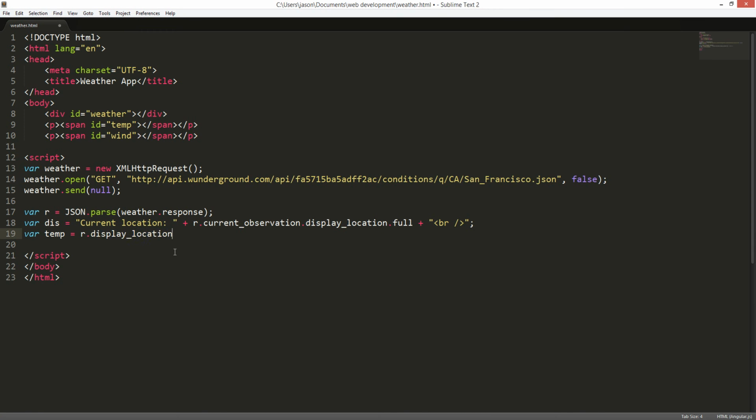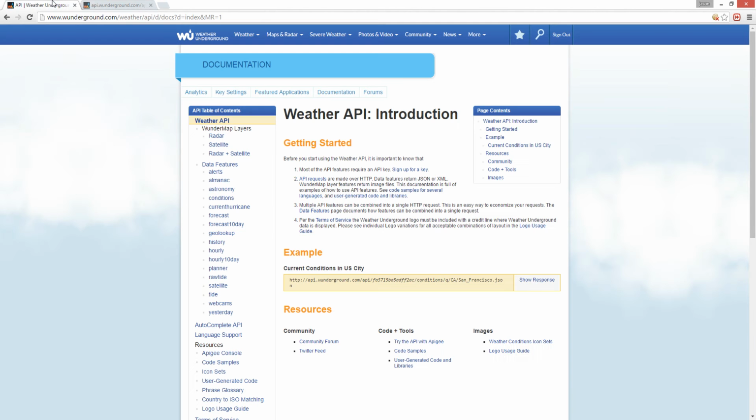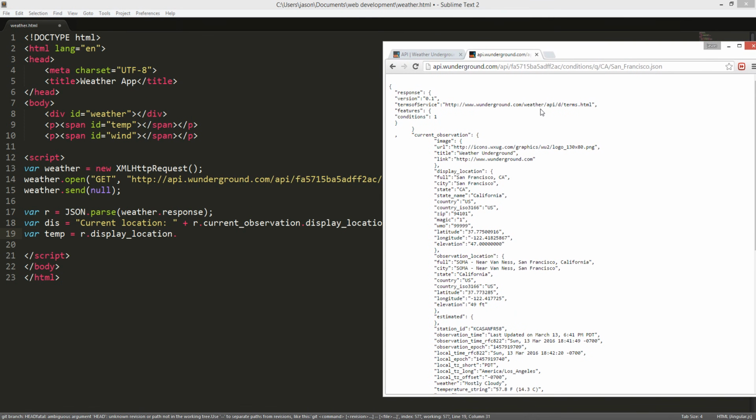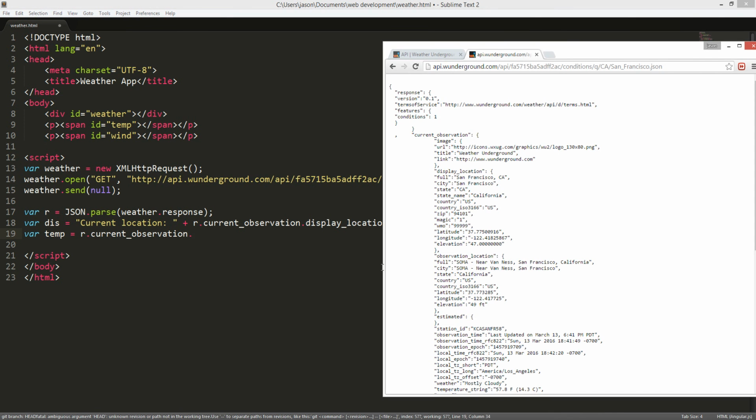Current observation dot. No, it's not display location. It's current observation again. I messed up. So we have to look at the JSON file to figure it out. Current observation. Bam. And then we have to look for the weather.